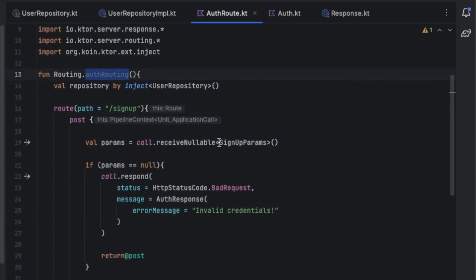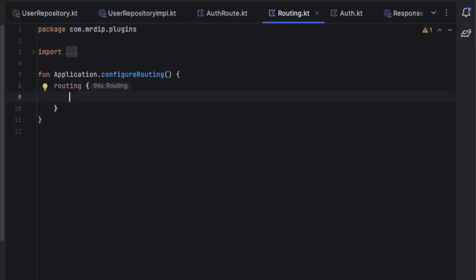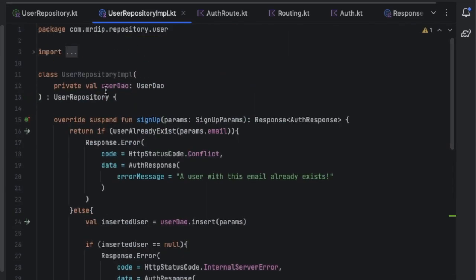Now we can call this auth routing from plugins.routing.kt. We can get rid of this, we don't need that anymore. Call our auth routing. Next we need to set up our DI, dependency injection, to provide, as you can see here from the user repository impl, we are passing in a user DAO object, but we didn't provide any way on how to create this user DAO.